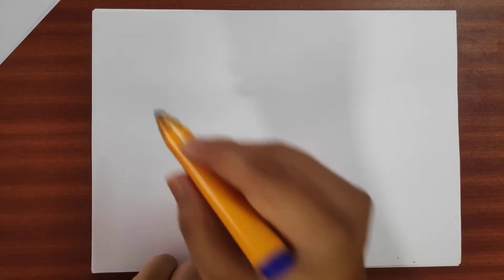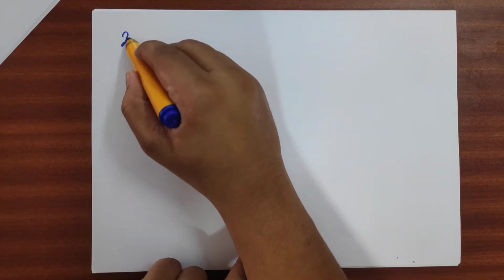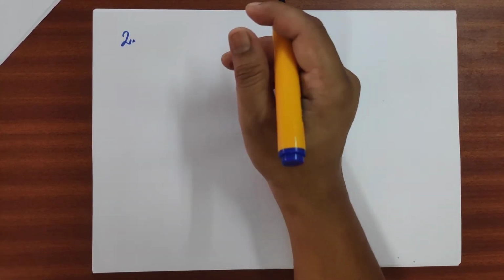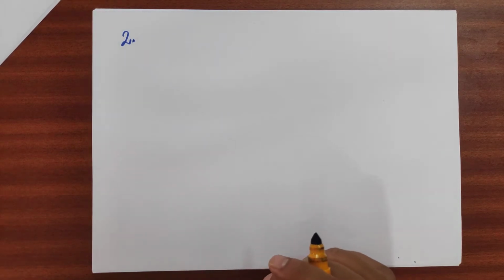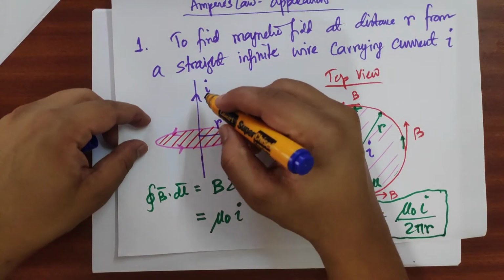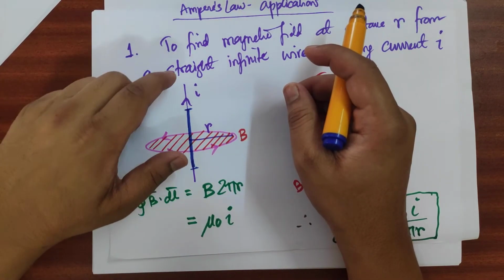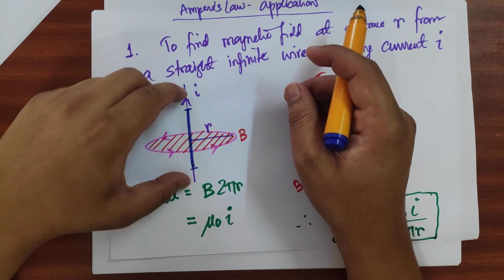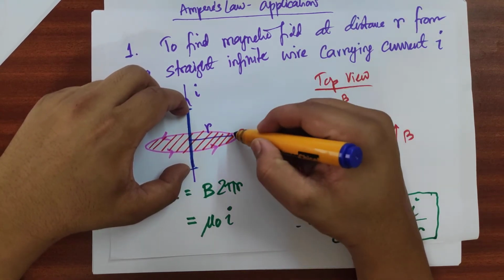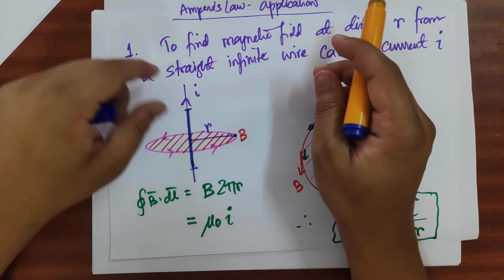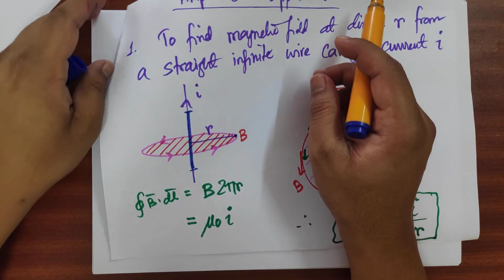But all this will hold true in case of symmetrical circumstances, obviously, not in all cases. If you have a finite wire, obviously finite current carrying wires don't exist, they form a closed loop. Say if you have to find the magnetic field due to a finite part of a current carrying wire, let this be a large wire or infinite wire. Due to this finite part of the wire, if you have to calculate the magnetic field here with Ampere's law, you can't do that, right?